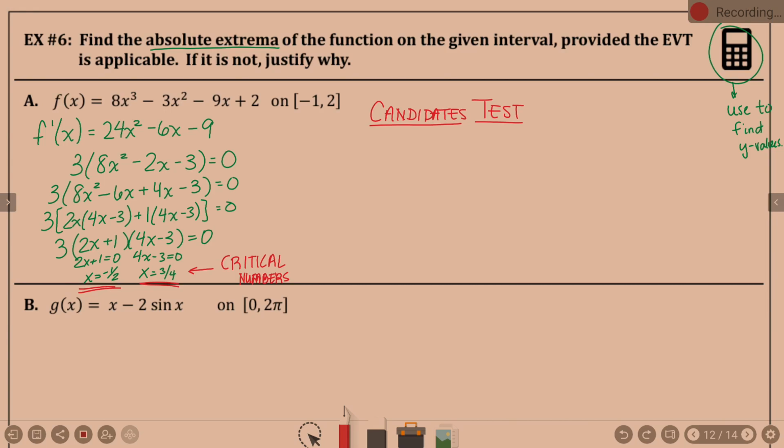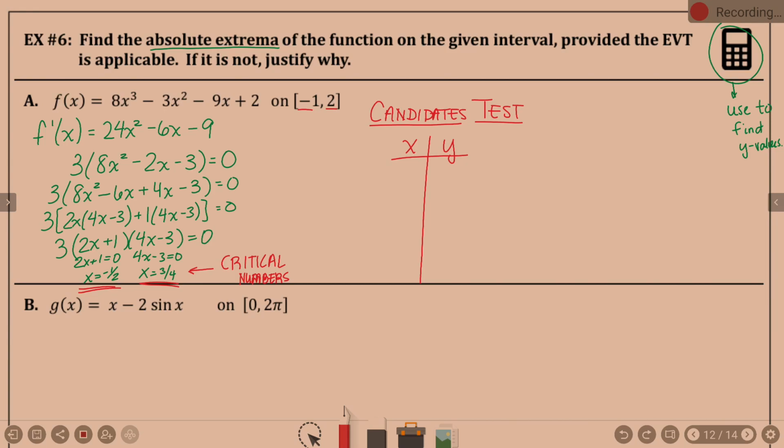Now, in my notes I have it set up horizontally, but we're more vertical people, so we're going to go vertical. First of all, what is my interval here? Are these critical numbers in my interval? Yes, they are. So now, what else do we have to consider? We have to consider our endpoints. Because could a min or a max happen at an endpoint? Yes, it could, if the whole rest of your graph is higher and you're on an interval.